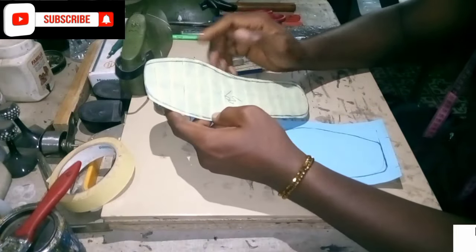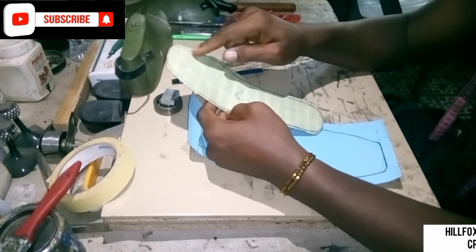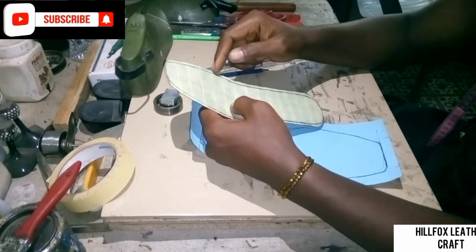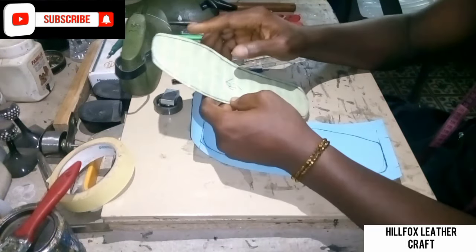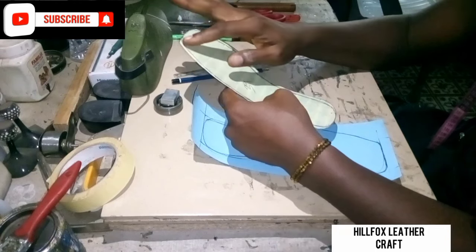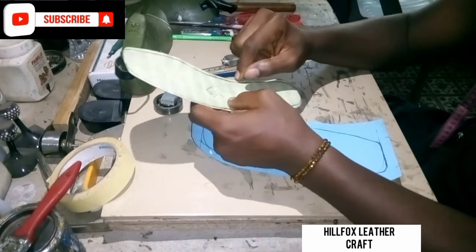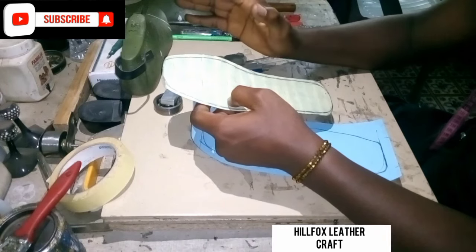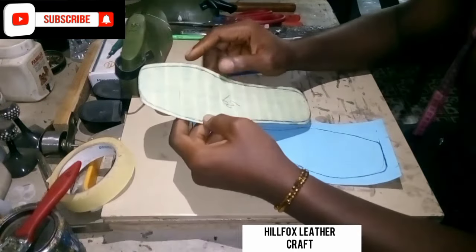Then another thing is this: if you want to make welted sole out of this, remember you're not going to use it this way. You have to reduce the size. So you reduce the size by 0.3 inch, and then that part you removed, that reduction, that is where your welt is going to take. Because if you use it this way and then do your welting, the sole will be much too big, you understand? So you have to subtract that addition the welt is going to give. You have to subtract it from the template. That means you're going to have a separate template for your welted soles and then a separate template for your normal insoles. You understand? So it is very easy.